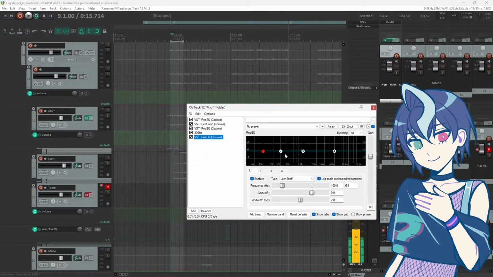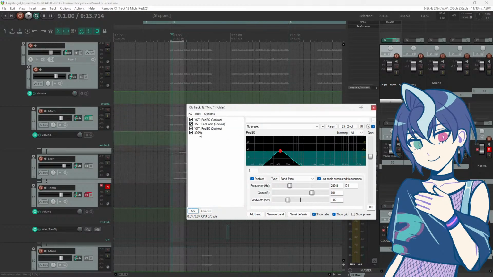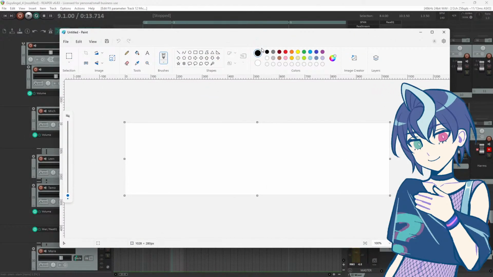So this process is an implementation of sidechaining. Sidechaining is when you use that alternate audio signal to influence a future audio signal. So the thing that is going to be influenced is this next EQ. So I'm just going to make it into a band instead of a band pass. And here's where I will use Paint to kind of illustrate what's happening.